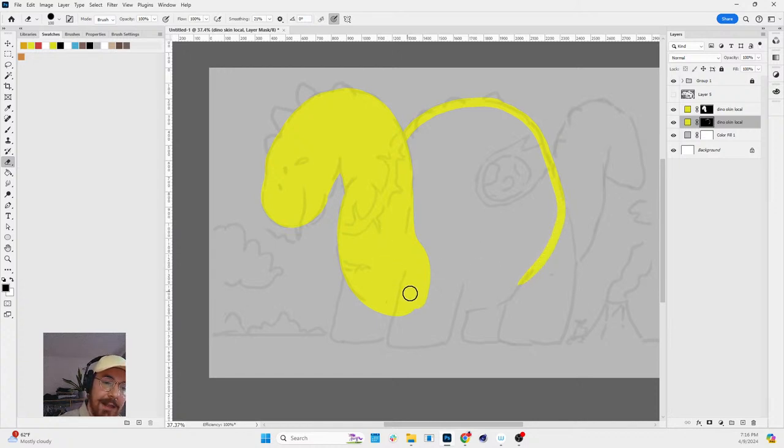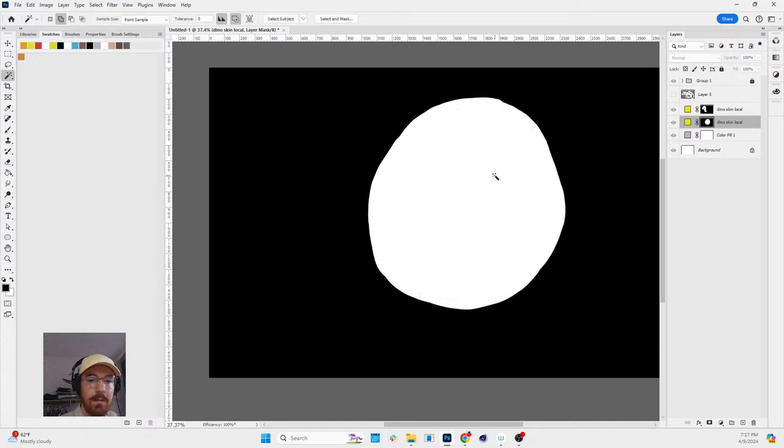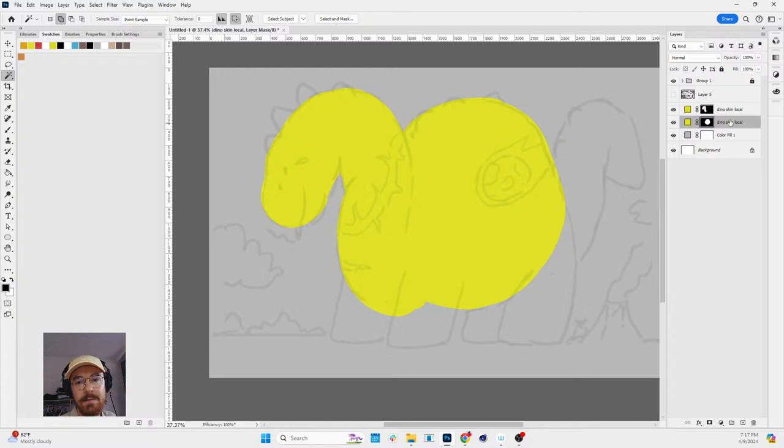Now that I've actually had this labeled, I will say it will make my life easier when I have like a million layers, and I can just literally type in my panel what I want to look for. If you have it labeled, you can just go here and say name, and I just say Dino Skin Local, and it pops up right there. And then I can hide all my other layers. Little trick right here. Let's hide that again because I want to see my other stuff.